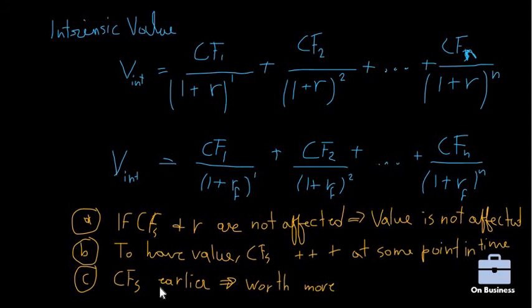And the last thing is that assets that generate cash flows earlier in time are worth more. But be careful, if those cash flows are equal, then if I generate them earlier, asset A would be worth more than asset B. However, if asset A generated cash flows earlier in time, but asset B had bigger cash flows, way bigger cash flows and a bigger growth rate between each cash flow, then of course B would be worth more. So we have to keep this in mind.